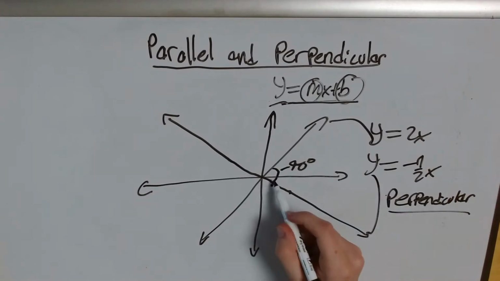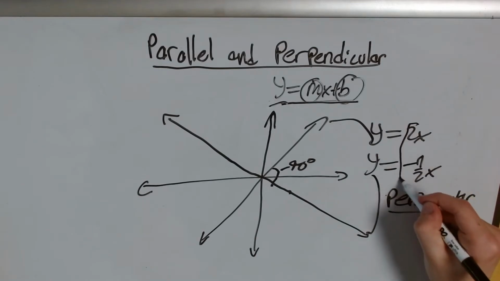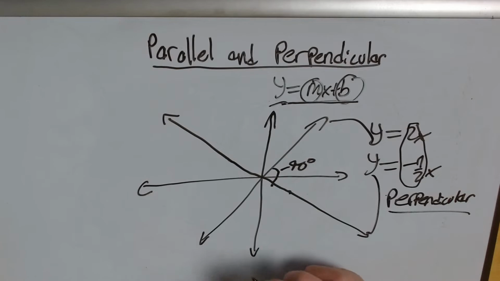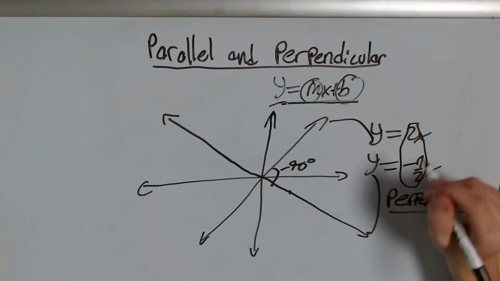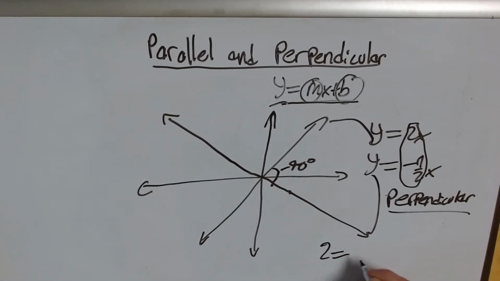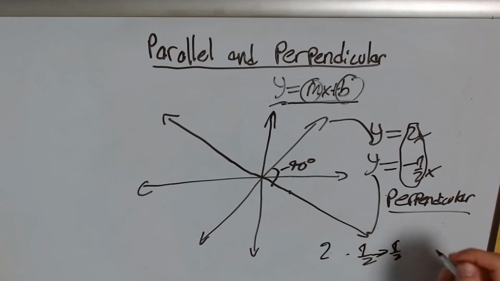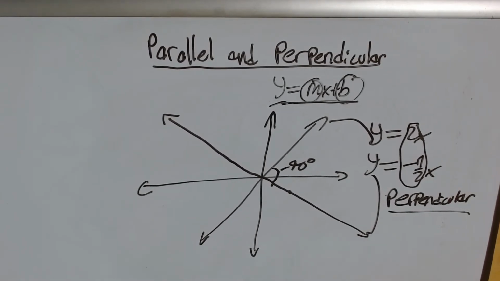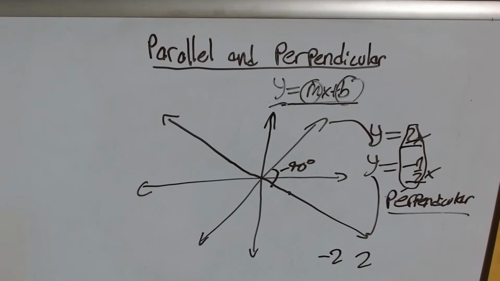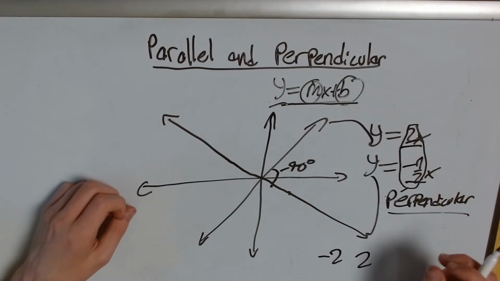And once again, the reason that these lines form a right angle, a 90-degree angle, is all in the slopes. Instead of having the same slope, they have opposite reciprocals. What does that mean? A reciprocal is basically when you invert something. The reciprocal of 2 is 1 over 2. The reciprocal of 1/2 is 1/2 flipped, which is 2. And the opposite reciprocal means I also change the sign. So the reciprocal of negative 1/2 is negative 2, and the opposite of negative 2 is 2. Because these two slopes are opposite reciprocals, they will form a perpendicular intersection, and we call these lines perpendicular lines when referring to both of them.